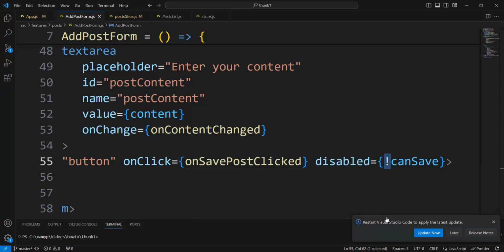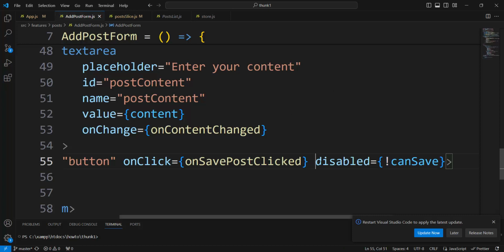Exclamation mark means not. It means not canSave. canSave must be true, canSave must exist, and not in front of that means not exist.